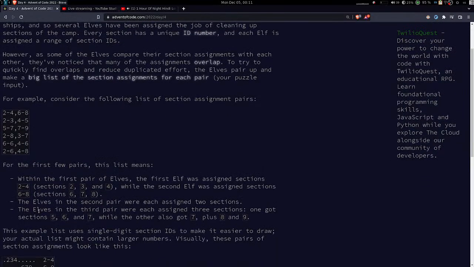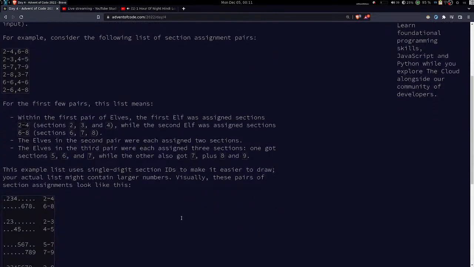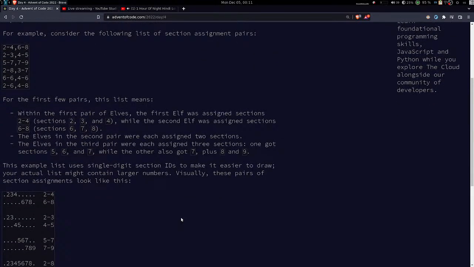The elves in the second pair were assigned two sections: one got 5 to 7 and the other got 7, 8, 9. This example uses single-digit section IDs to make it easier to draw. Your actual list might contain larger numbers.